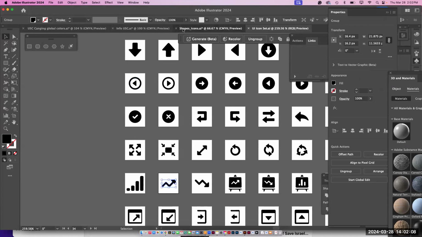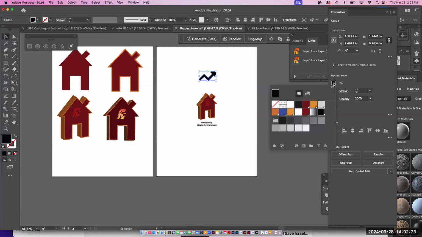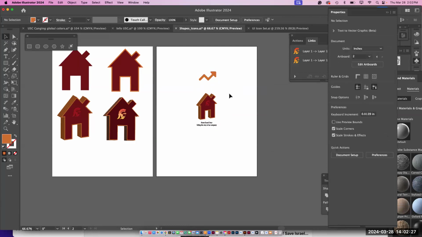And then I'm going to go back here and paste it. And it's pretty small, but no harm done. I'm just going to go back here and just bring it over. I can rotate it. I can also go to fill and then maybe create and make that the USC area arrows over here.